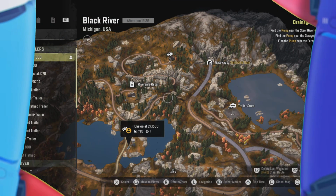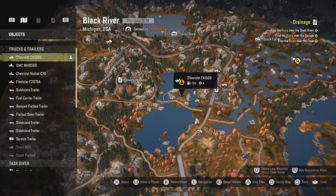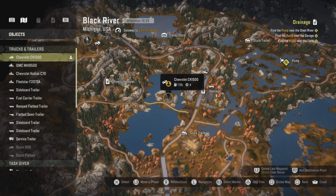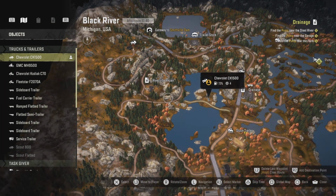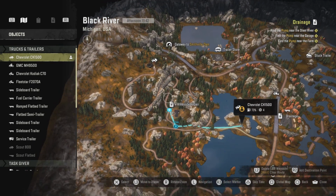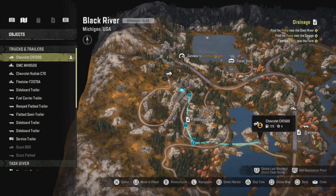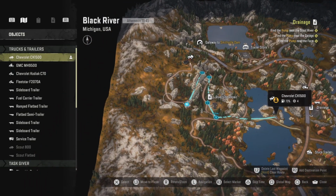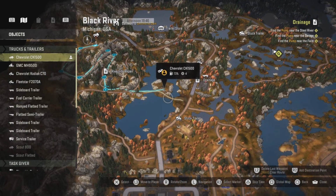Welcome back to SnowRunner. In today's episode, we want to complete the job drainage, but before that, we're going to use the Chevrolet CK1500, which we left at the watchtower in the last episode. And if we head further west, there is another job to pick up, Riverside Repair, and even further northwest, there is a new vehicle we can pick up. I'm hoping we can just go and pick it up and we don't have to do anything to it, but we shall see when we get there.